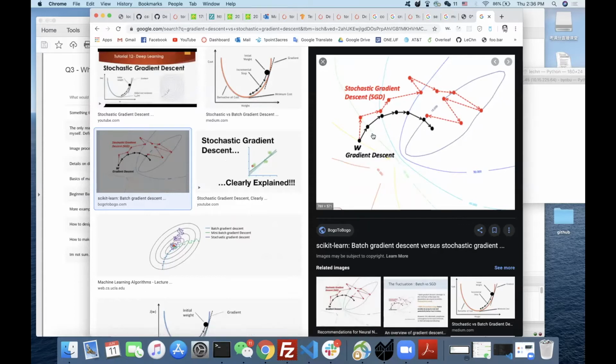As we can see, if you do gradient descent, every time you find the optimum update, right? The darker colors are lesser loss, so we're trying to go to darker colors. With stochastic gradient descent, we're not looking at the whole data set.